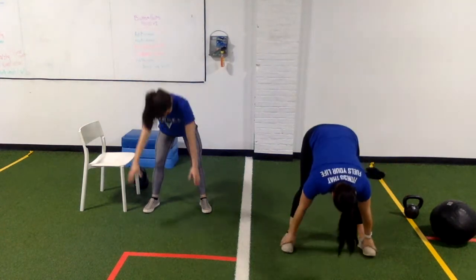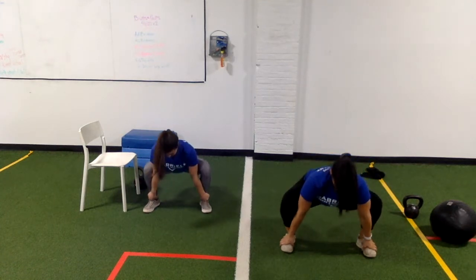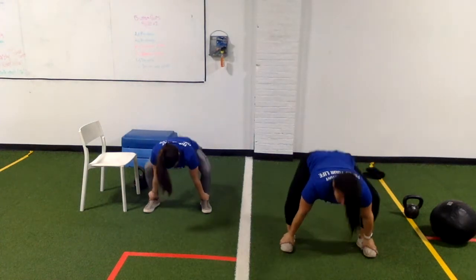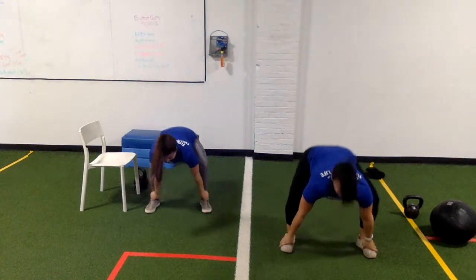Good, go back down. Butt down. Arms up. Stand up tall. You want to think about spreading the ground as we stand. Back down. Butt down. Arms up. Stand up tall. Good, one more. Back down. Butt down. Arms up. Stand up tall. Nice. All right, guys.